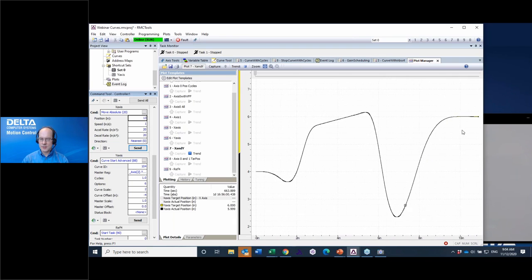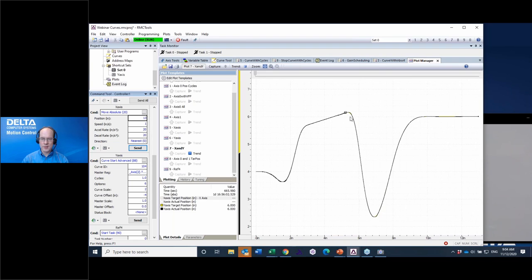Right now I'm getting some goofy behavior because it's auto scaling and it's trending with a limited amount of time, so the trend runs out. So there are settings you can set. Now, if I stop that trend and I have an XY plot, I can move this slider to see where the axis moved during the motion.